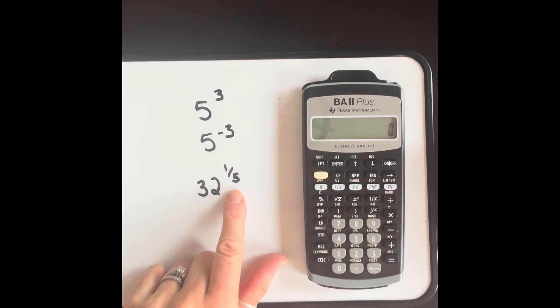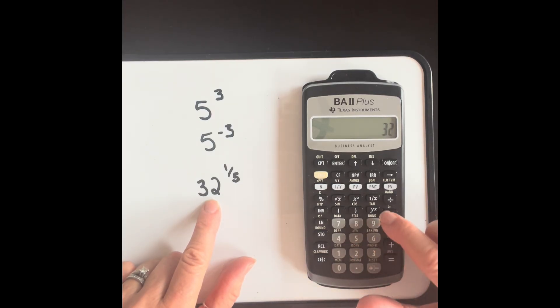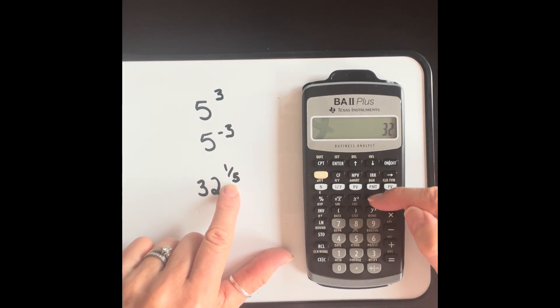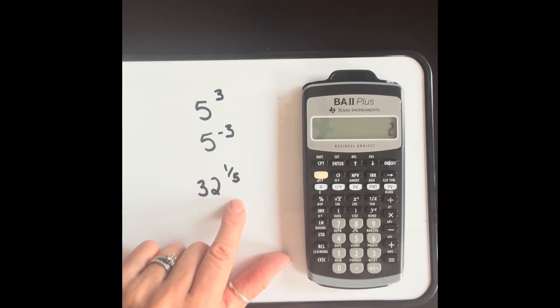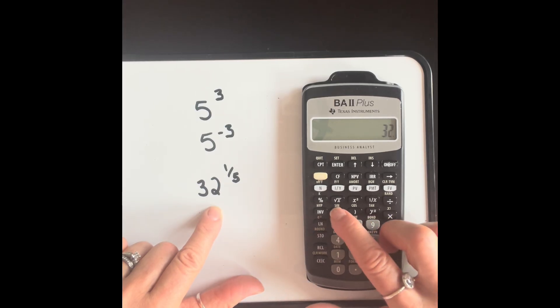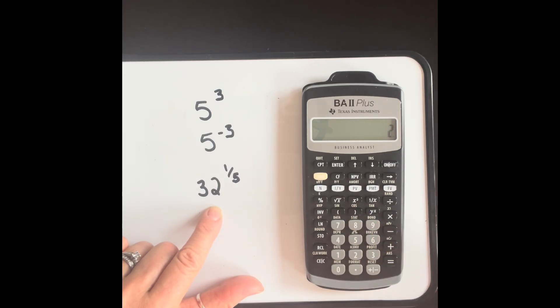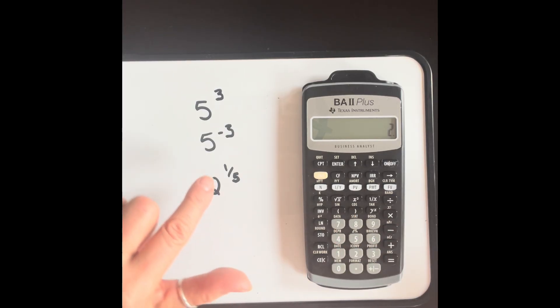You may have powers with fractional exponents. So the way we're going to enter that is our base, 32, then our y to the x. There's different ways we could enter one-fifth. You could use your reciprocal key, just put a 5 in and then reciprocal, and equals, or you could enter it using your parentheses. So 32 raised to the power of parentheses, 1 divided by 5, end of parentheses, equals. So either option will work, and the parentheses, you're going to need that method if your numerator of this fraction is something other than 1.